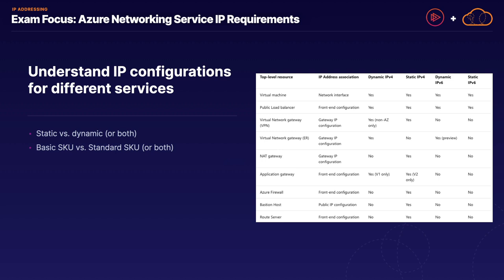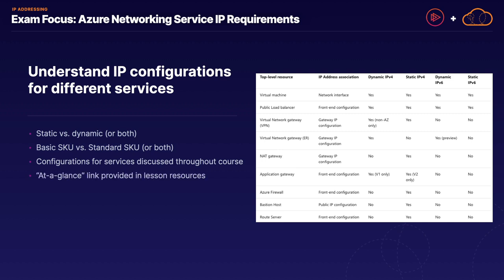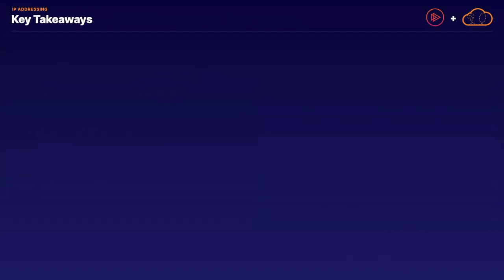Now, once again, this is going to be one of those ongoing discussions. When we talk about individual services, we will also address the specific types of IP configurations that are required for each one. So this is going to be an ongoing detail that we are going to continually refer to. With that in mind, there is also an at-a-glance link that Microsoft provides in their documentation, which we can see on the right side, with the breakdown of services and dynamic versus static and other configurations as well. And we will attach that at-a-glance link to the resources for this lesson for your own reference. With that, that's going to conclude our overview of the fundamentals of IP addressing on Azure. Once again, quite a bit of ground that we covered.